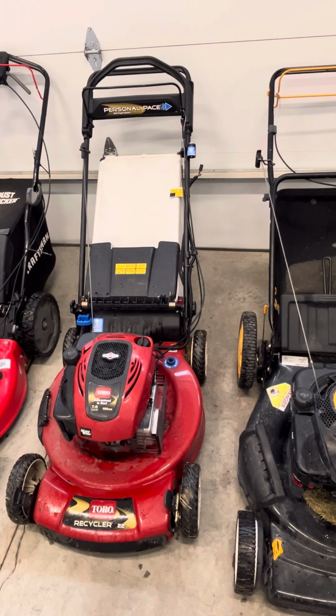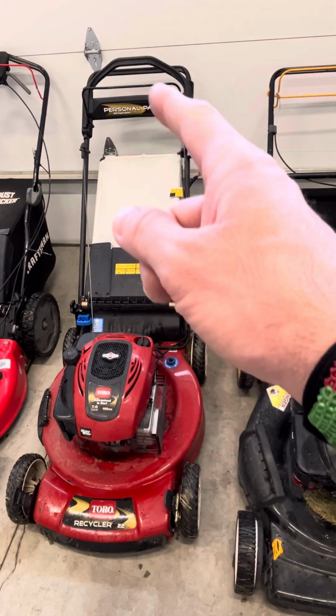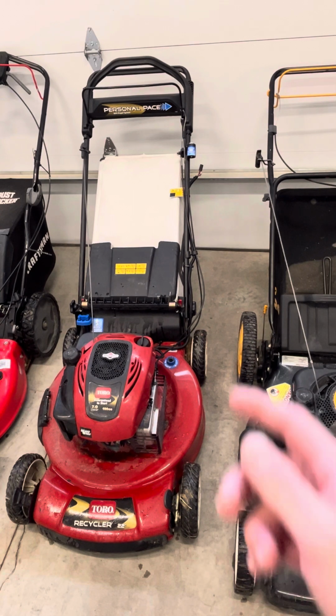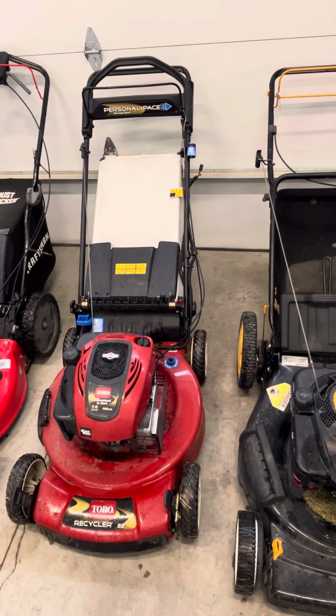Okay, all right, another thing. I love these personal paces, but one thing, if you've listened to my video talking about what snowblower to buy, I like the least amount of plastic on the machine as possible. Because plastic, as it sits out in the sun, it gets faded, it gets brittle, and it breaks. These personal paces, I really have not seen a whole ton of brittle and break with them. So as far as the personal pace with this plastic handle up here, I'm okay with, because I've seen it do excellent and last a long time.